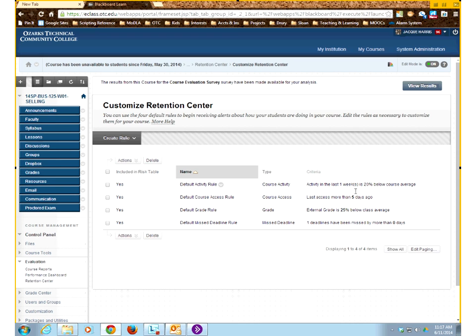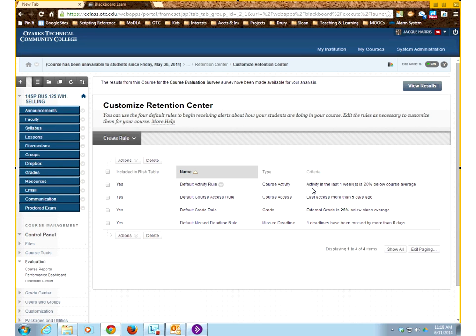And on the final column, it tells you what the criteria for those rules are. Well, these are the rules that are actually functioning in the course now, and they're being evaluated to flag for risk. You don't have to check them. The check boxes here are just so that you can include in the risk table or exclude in the risk table, or delete. And these were thoughtfully created by Blackboard. They're all pretty standard sort of rules that you would want to keep on there. You can adjust them if you'd like. Most of the time, you're probably just going to add new rules.